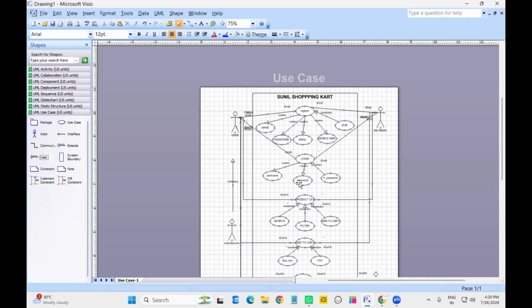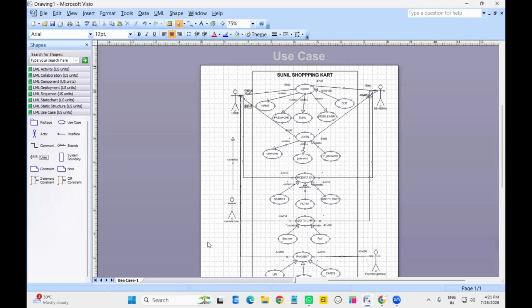Like if you have siblings, the land may belong to your sibling and the house may belong to you, or else you divide those things into two parts and take 50-50, like that. Here also, inherits means the manufacturer is taking some properties like register and login. So that's the reason we mention inherits. So any doubts from your end? If it is clear, then I can continue with the activity diagram.